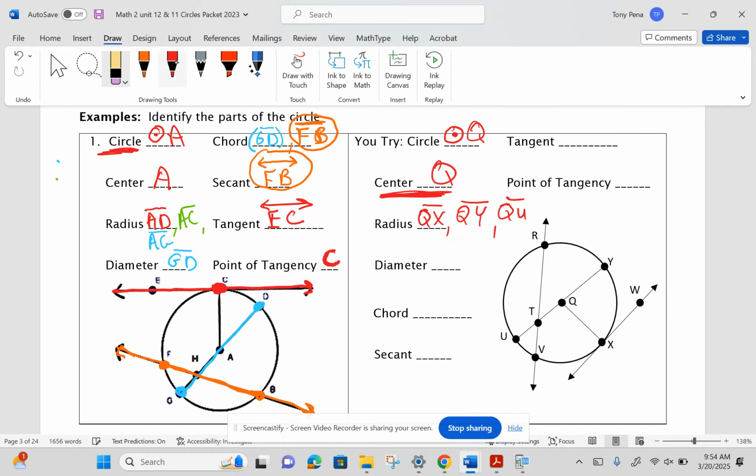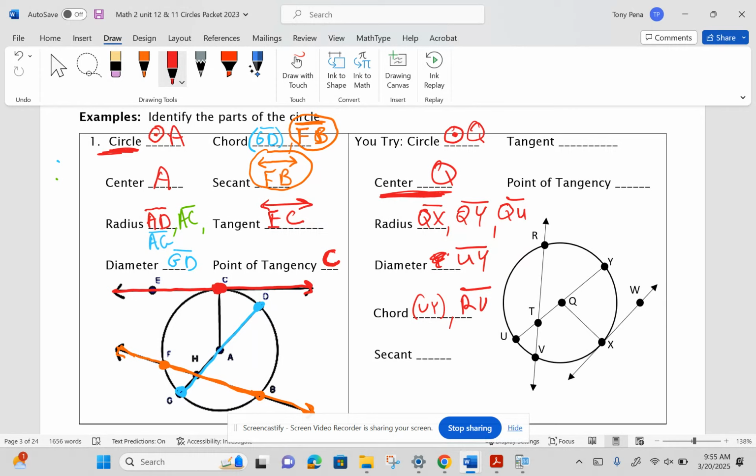All right, our diameter, Ella, is what? Good. Segment UY, doesn't matter the order, but she said UY. I like that she put the segment over the top so we know it's a segment. So good. A chord, that's one of your chords. All right. A diameter is always a chord. All right, Adrian, what is our other chord? Good. RV with what symbol over the top, Adrian? With or without arrows? Good. Without arrows. Okay. Segment RV.